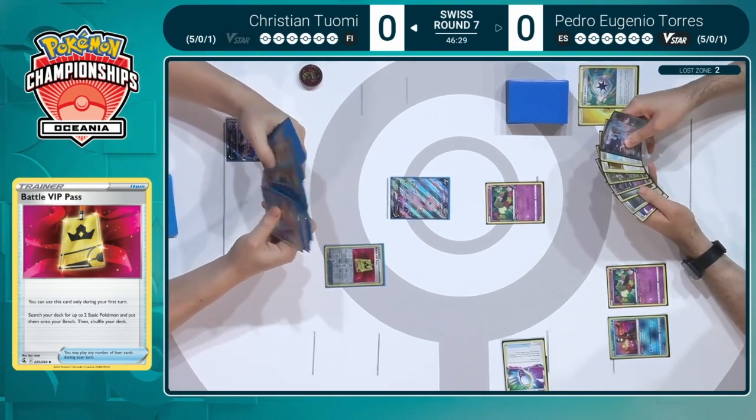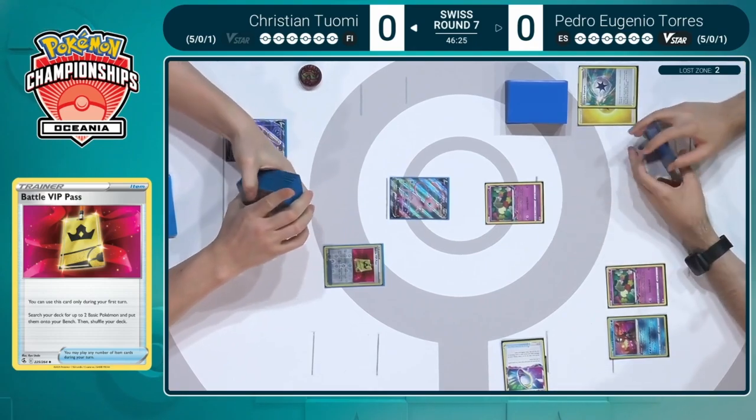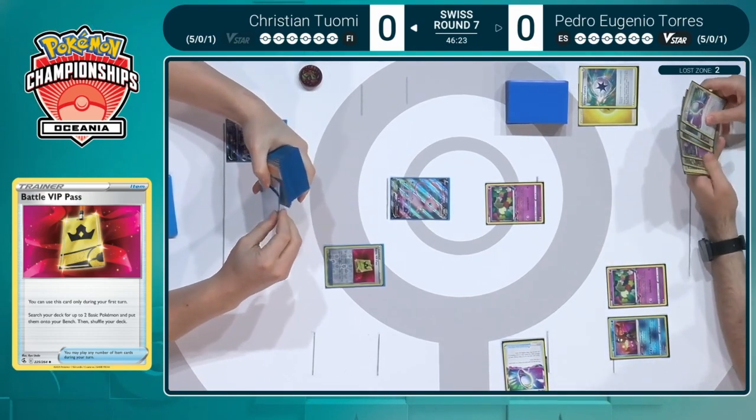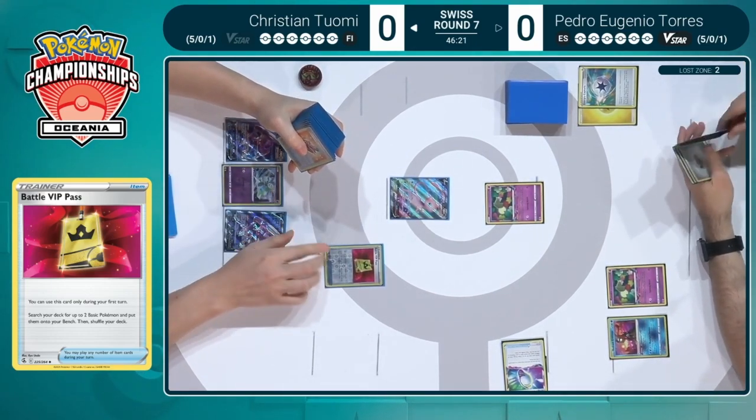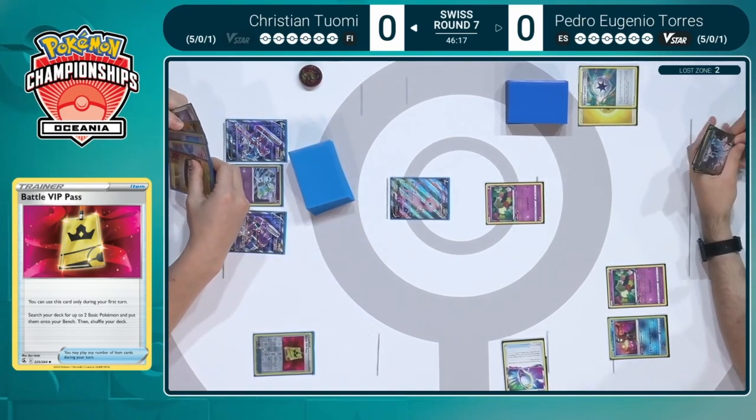And the thing about Christian's deck, we're used to seeing more recently with these Mew builds that this turn 1 is pretty slow when you're going second. You go get down a couple Mew V, you retreat into your Oricorio, and you pass. That's not going to be the case here for Christian.